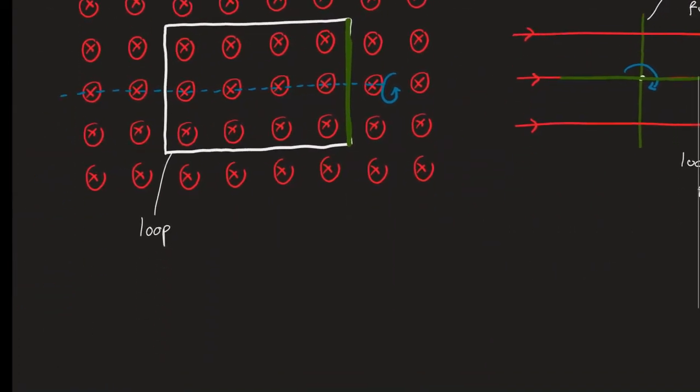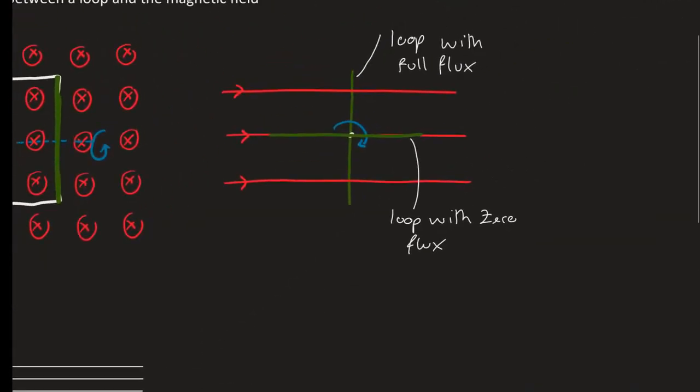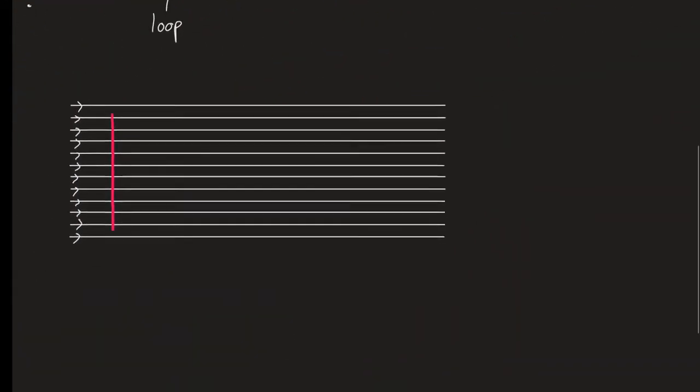Okay, so if we draw that diagram, here is our more detailed field. We can see that this field is directed to the right and it's uniform. We know it's uniform because the field lines are evenly spaced. Let's place a loop into this field. So we'll place the loop in this sort of view, the end-on view. So this is like the second view we had. So it's just like this one, but with more detail.